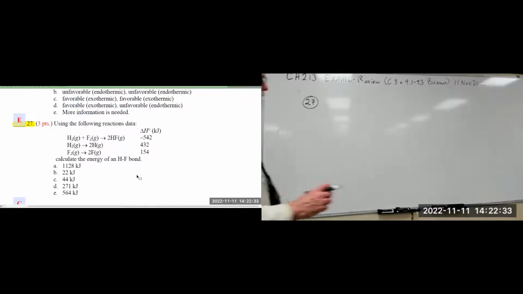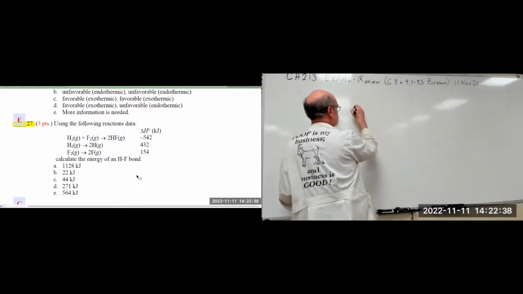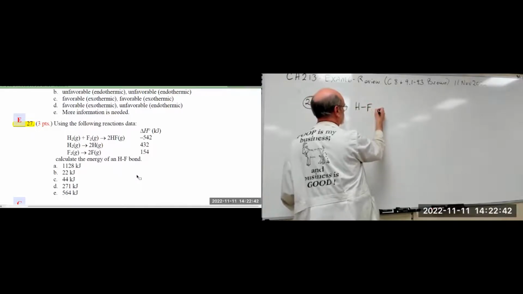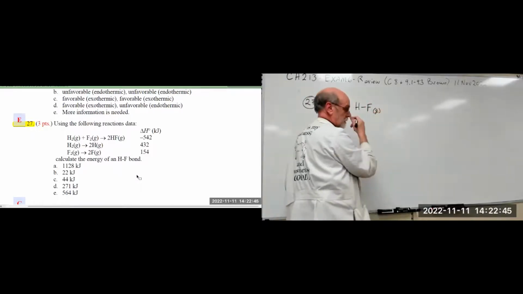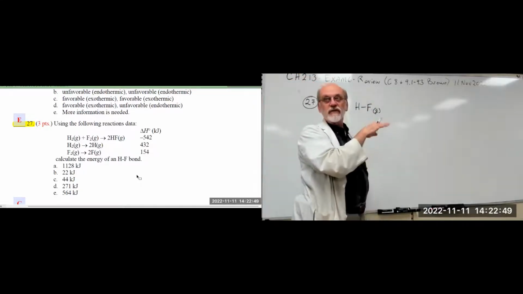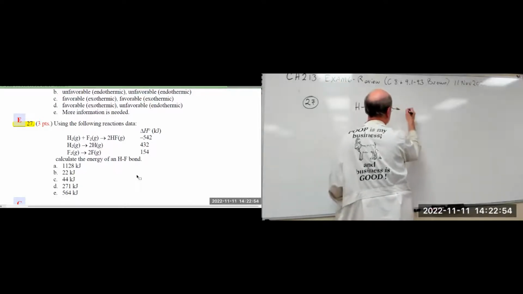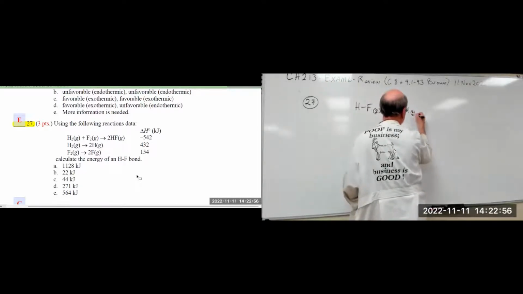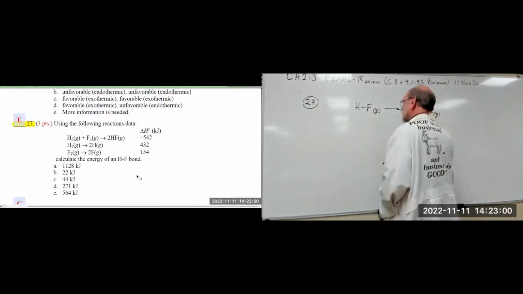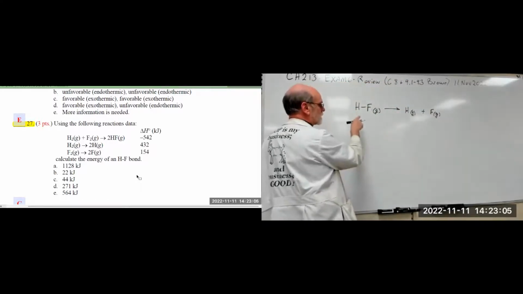Well, how do we calculate the energy of a bond? We need a diatomic molecule like that, and it has to be in gaseous state, right? Otherwise, we're putting energy into phase changes and all those other things. So the bond itself is formed from this. Right? That's not lattice energy. Forget I said that. That's the target equation.